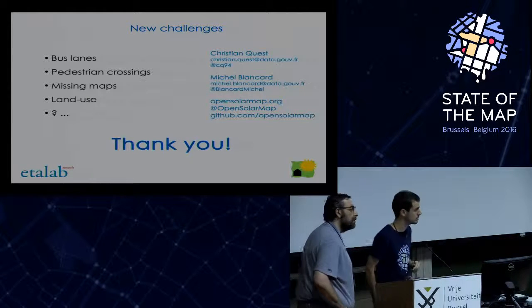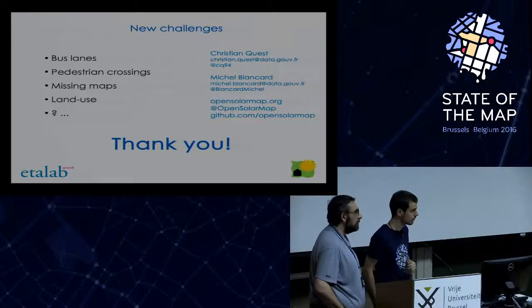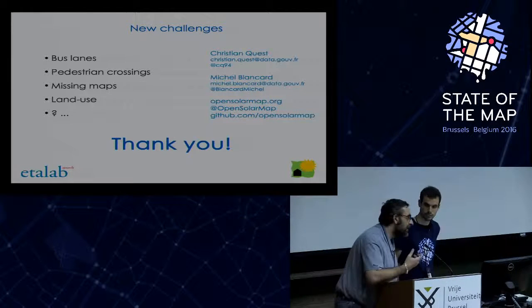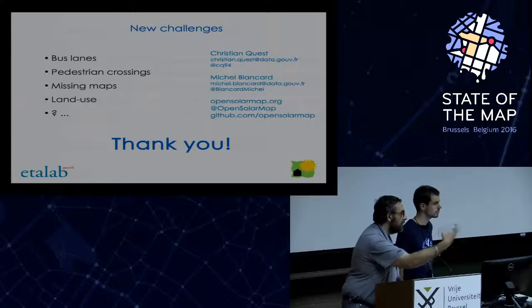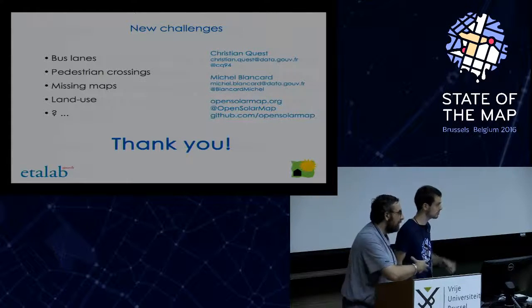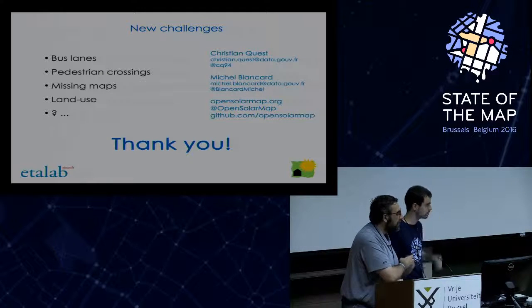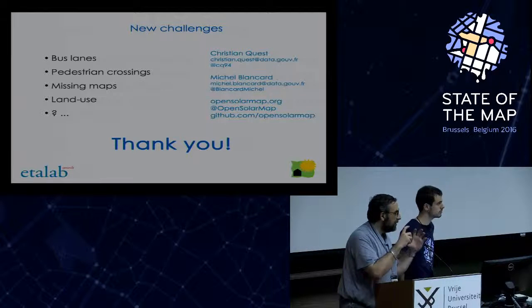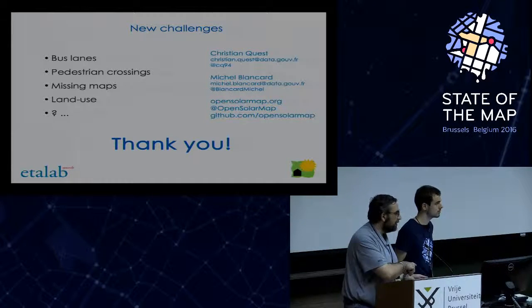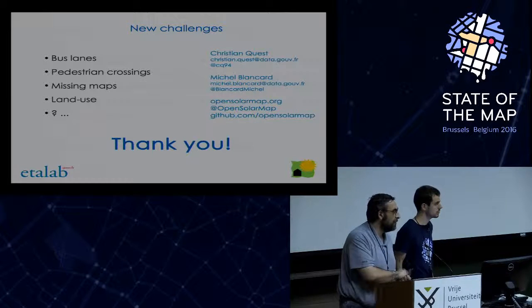Maybe using the OSM buildings. Yes, that building equals house or something. In fact, that's what we use. The thing is that in France we are importing the cadastre building footprints in OSM, but I extracted the footprints from OSM so that I have the ID of the object in OSM, so we can put back the information in OpenStreetMap.